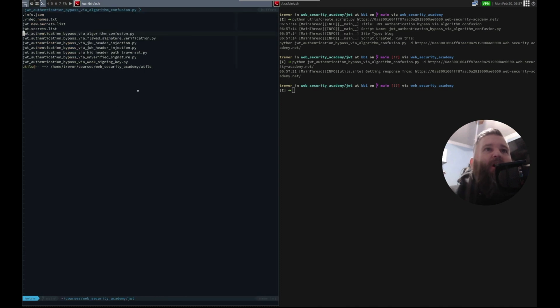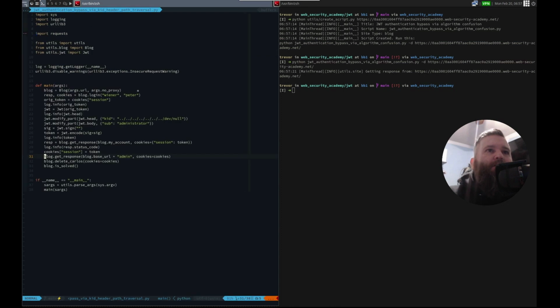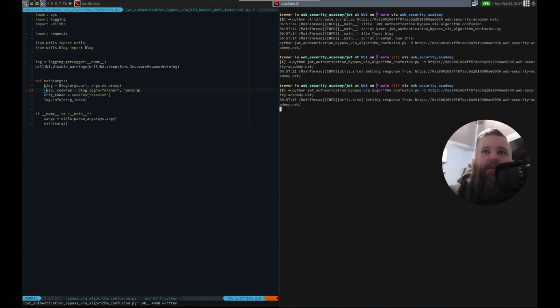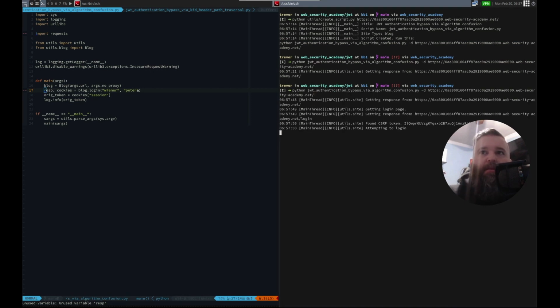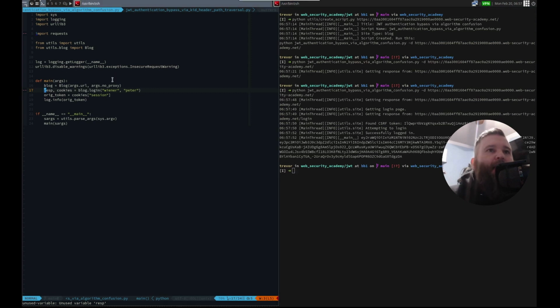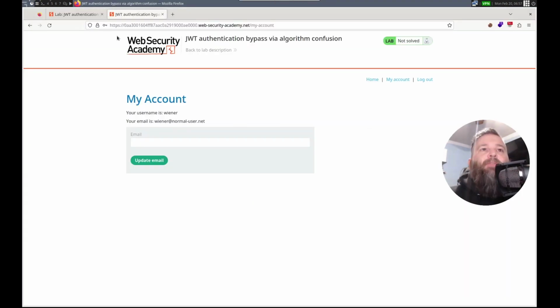Let's start off getting the token the same way we did in the last one. So we'll just log it, make sure we've got that working. There we go. And let's try to find the public key.